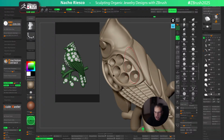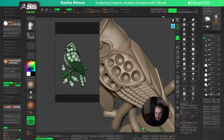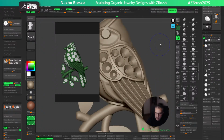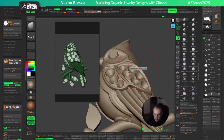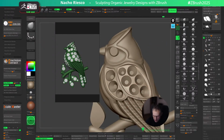Now I'm going to select the mesh which is making the cavity, so I can start fixing the necessary cavity like here. It's going to be enough. Let's select the wing again. Let's make the wing bigger, and there you go. So maybe higher like this, and maybe deeper like this. And we start getting the thing that we need.